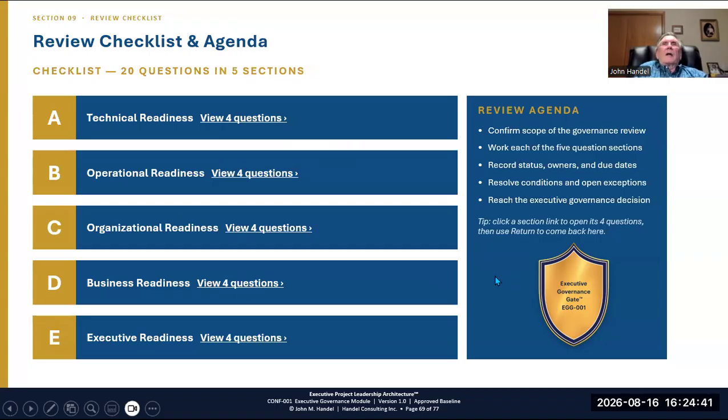This isn't a change management meeting with the project manager saying that the project is good and we're ready to go, because that eliminates talking about operations and whether the executives are ready. Change management's not going to have much input on executive management. So it has to be an executive decision as to how the company is going to proceed. That's the whole key of this executive governance gate: it takes into account not only the project but the other areas of the company.